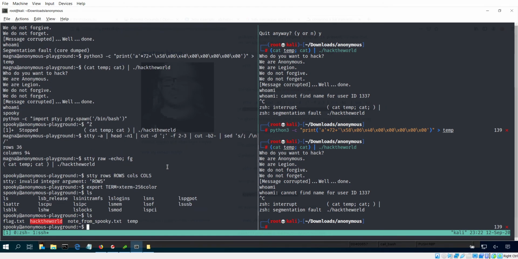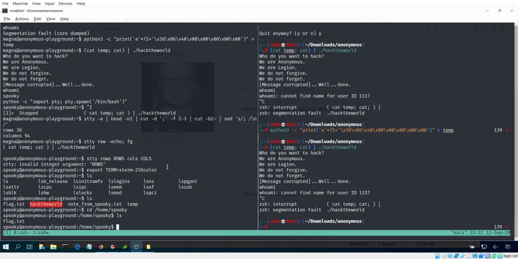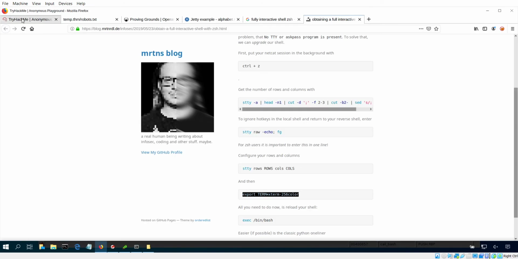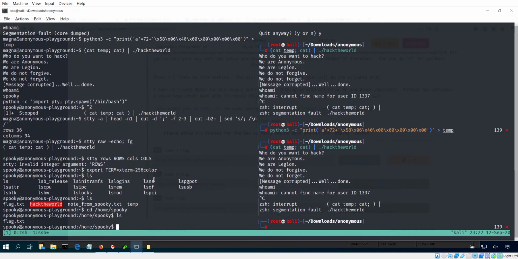So let's go to spooky. This flag is the second one you have to answer.